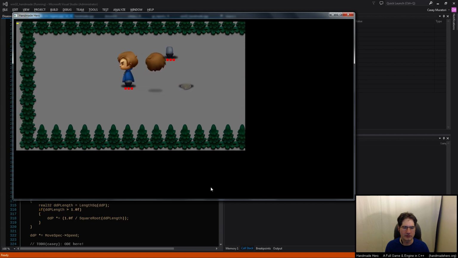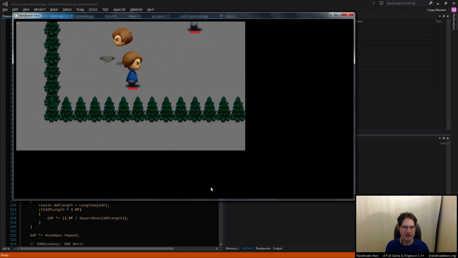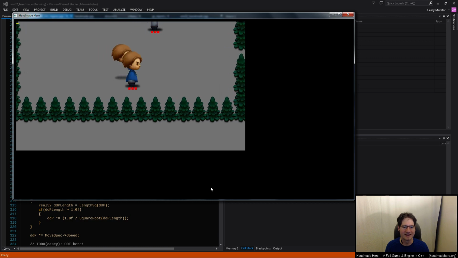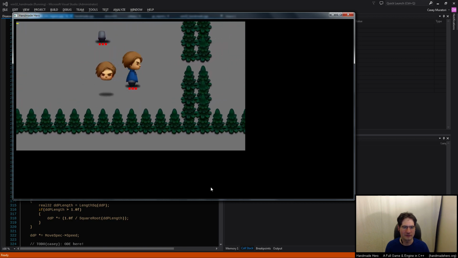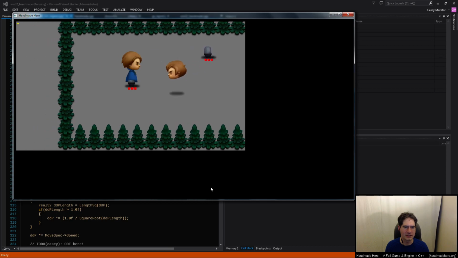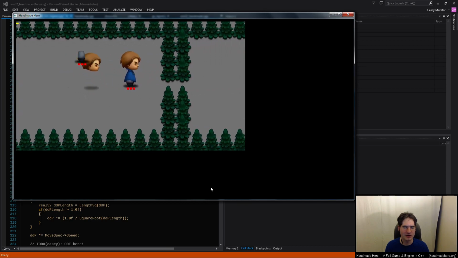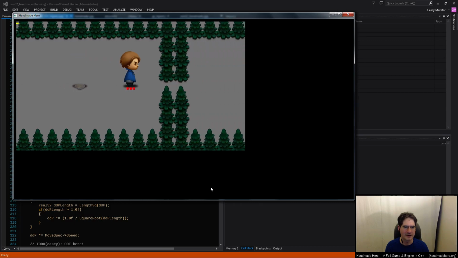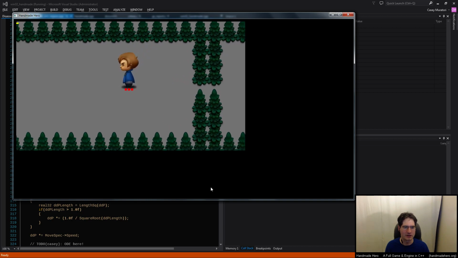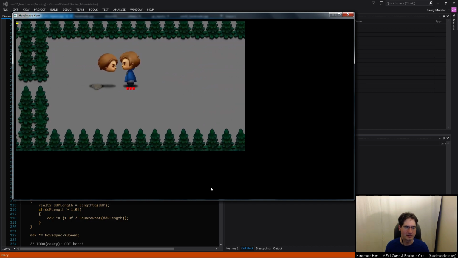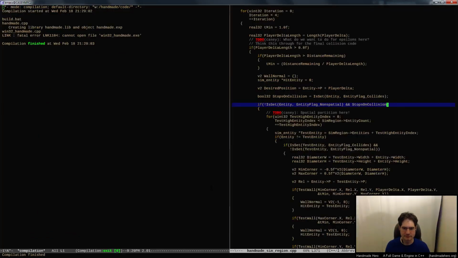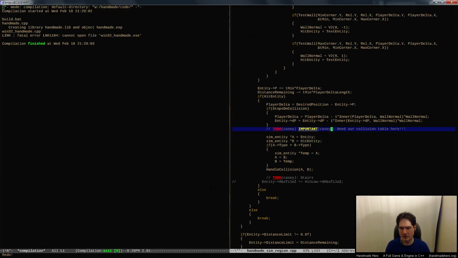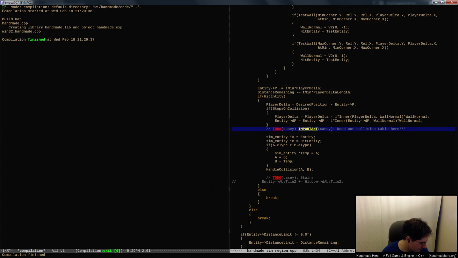Now, when I do those things, you can kind of see that if I fire it in the same direction I'm going, it gets a lot more heat on it. But if I fire it in the opposite direction I'm going, so let's say I'm moving this direction and I fire it backwards, it goes a lot slower. And that's technically how that would work. So if that's what you were concerned about, that's the way you would want to do it. But again, we're not really at the point where we're thinking about code. When we start to do the animation stuff, we'll start talking more about that kind of tuning.